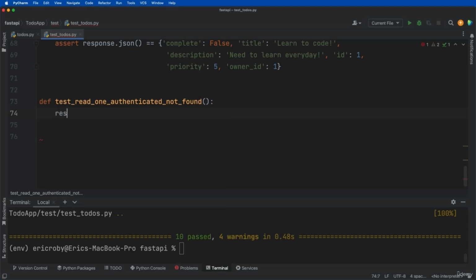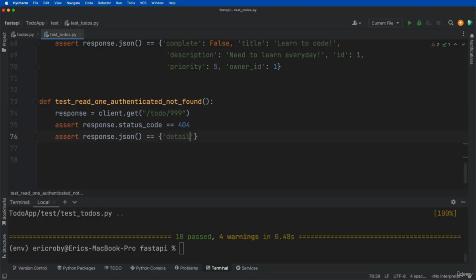So we can say response equals client.get /to-do/999. And assert response.status_code should be equal to a 404 now instead of a 200. And our assert response.json should equal detail of to-do not found.